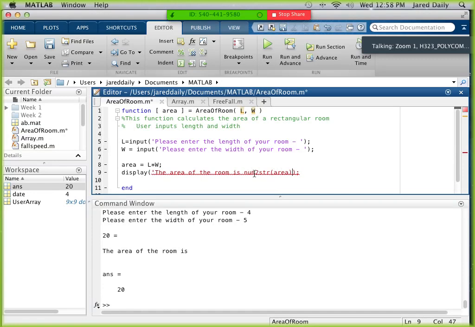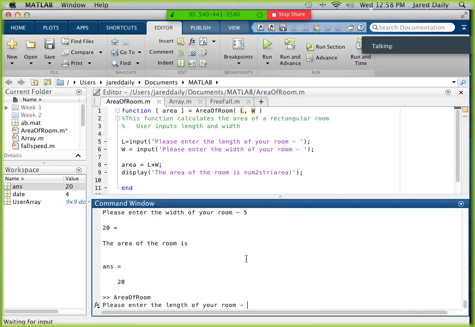That's actually not a second thing. I can just put in the area of the room is, and then what I need to do is change this here. If I try this here, it's not going to work. It's just going to print this out. So let's save this and show you what's going to happen.